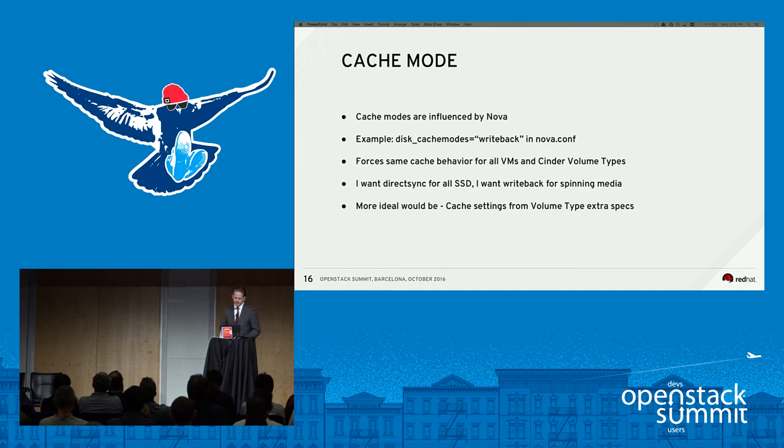In an ideal world, I think you should be able to set different cache policies based on your different volume types. So when you're an administrator setting up your different volume types in Nova, I think it would be really sweet if I could say, for my gold level tier that's based on all flash media, I want to use direct sync. But on my SSD-based storage tier, I want to use write-back. And QEMU lets you do that. It's just not exposed through the control plane in order to push that logic down.